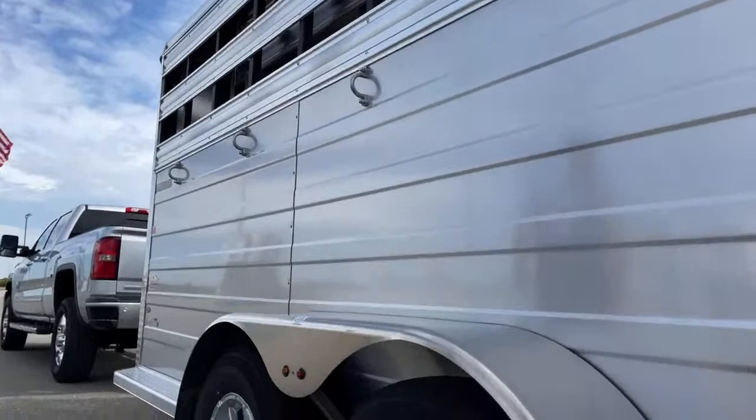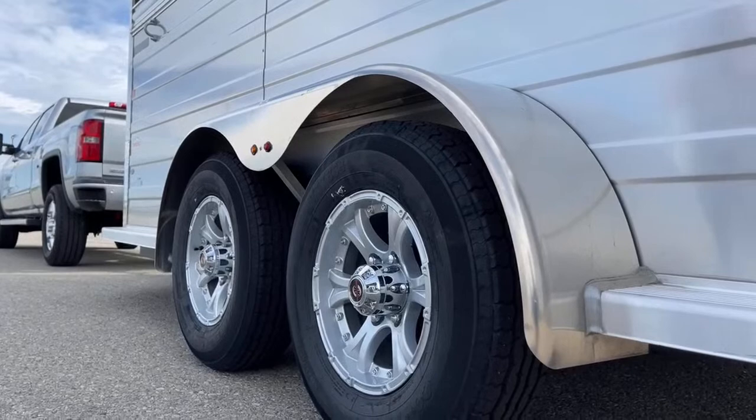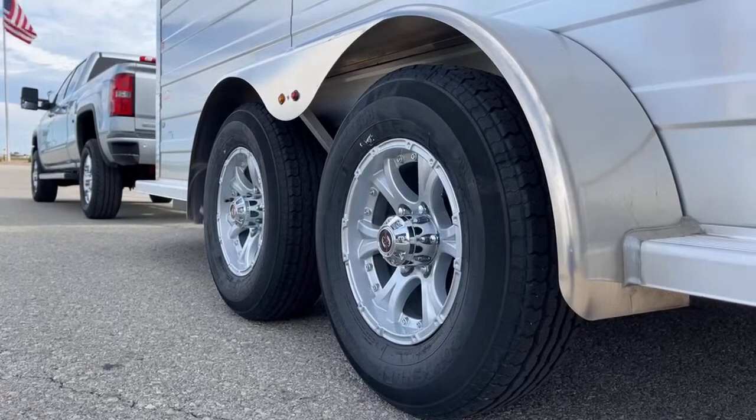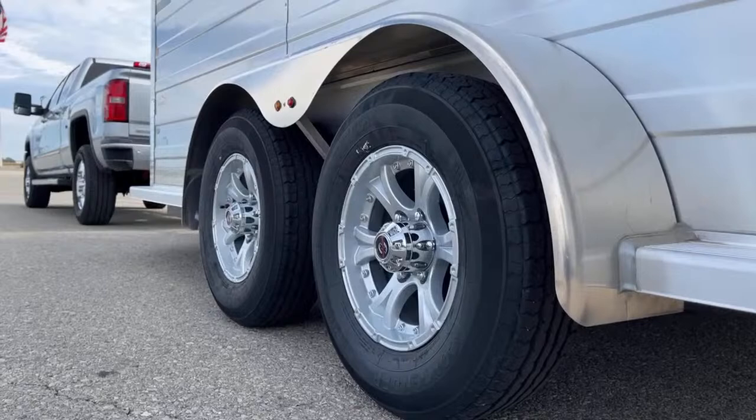Down low, these are two 3,500 pound Dexter rubber torsion axles. I talked about that spare aluminum tire in the front a little bit, but this is the spare that it will match. So if you pull that spare out, it will match these really slick looking aluminum wheels. It really makes this trailer pop, the silver on this trailer. It also makes this truck pop too. If you're fixing to watch after this, Marlon's gonna film this truck. It's a really cool truck, so stay tuned if you wanna watch him.